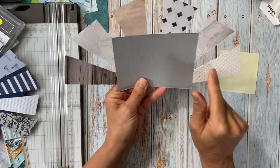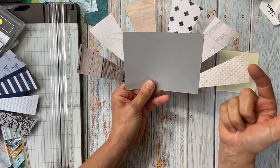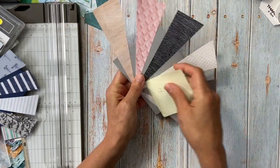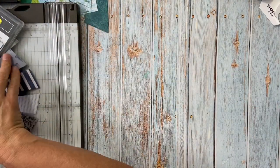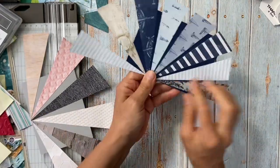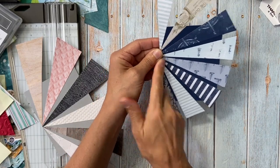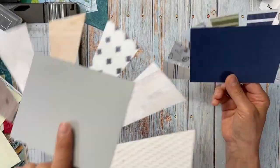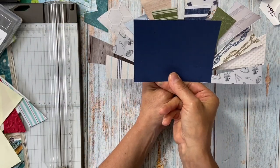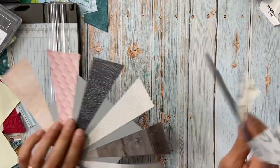But look at all of this waste. That drove me crazy. It's way too much of a waste of paper, especially for your pattern paper that you want to kind of use and save. So I tried figuring out different sizes. So this one is 2 by 5. This one looks funny off-center because I didn't do my point in the middle. I did it more in the corner. But do you see how much less waste there is? Kind of look at it this way. It's a whole lot less waste of paper. So I've discovered that 2 by 5 works just fine.